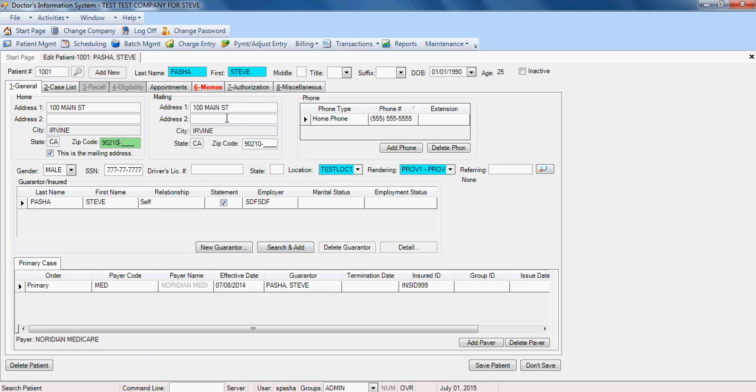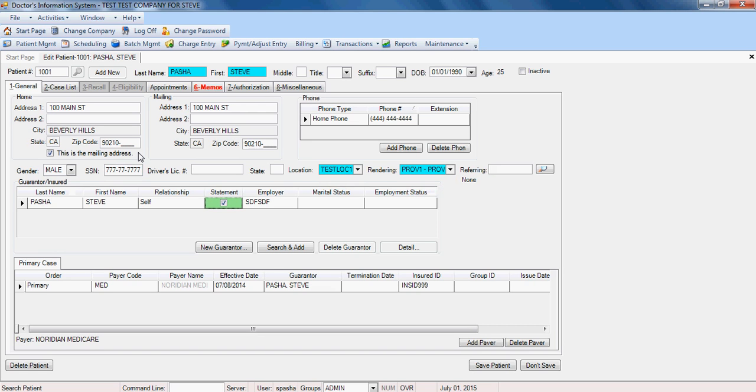I can change this to 90210, and again, the city and state are not enterable fields. It's based on zip code, so as soon as you type in the zip code, it looks it up and populates the city and state. I hit enter. Again, all I'm doing is hitting enter, so I'm not using the mouse or anything like that. I can change this to 4444, enter. I'm going to leave all that the same, enter, enter, enter, and I am done.